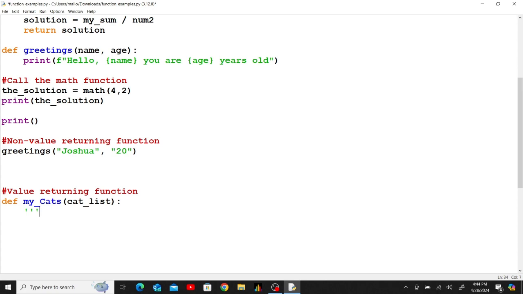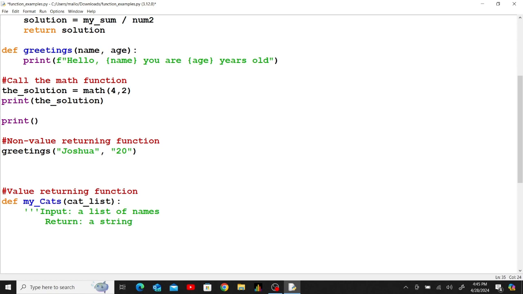All right, so let's say that the input to this function needs to be a list of names. In my case, cat names. All right, since I used the 3 quotation marks, this is a multi-line comment, so I can come right back over here and I can keep typing and it will still be a comment. And we'll say that the function is going to return a string.